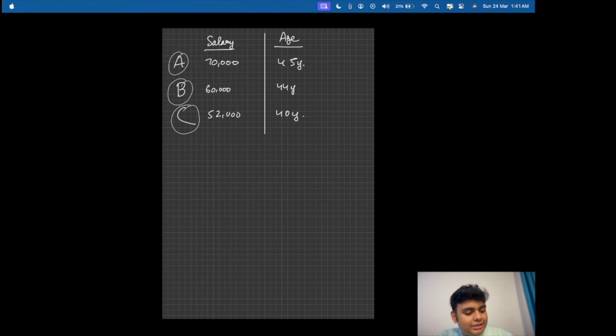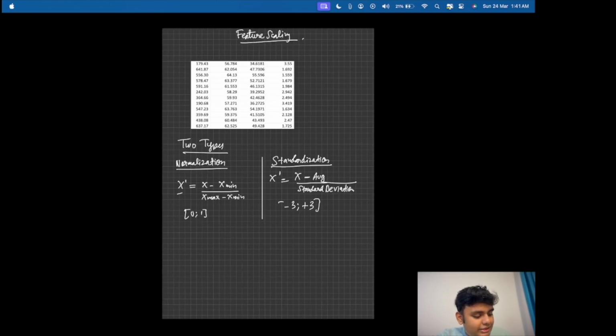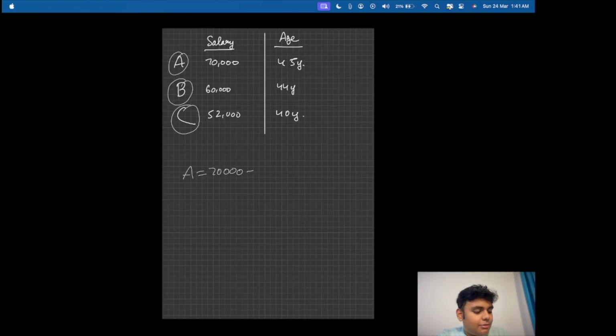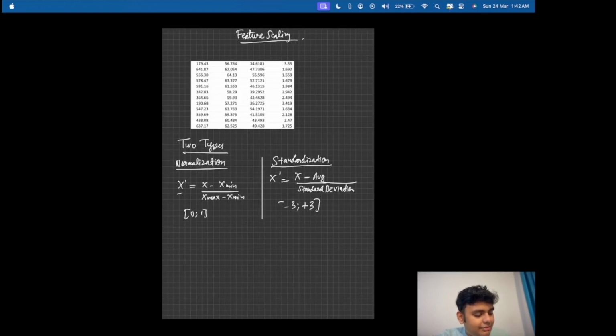So let's do it on this salary column, and first we are going to do it for A. If we were to perform feature scaling for row A, in the column, we take x as 70,000, and then we take the minimum, which is obviously 52,000. We subtract it, and then divide by x max minus x min.